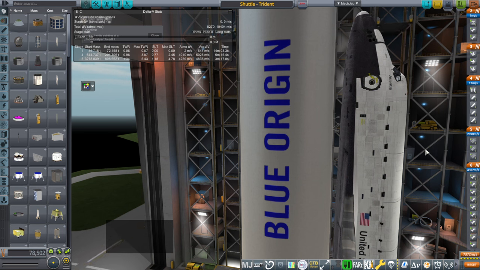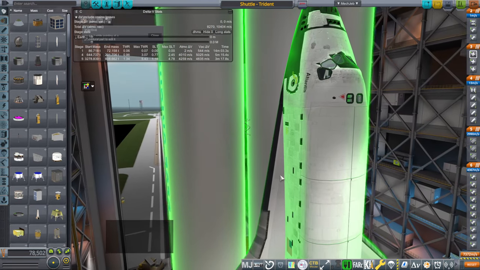But there was a problem. The external tank looked really weird between the two New Glenn boosters because the external tank is shorter than the two New Glenn boosters, and so I vowed to make an adjustment to that, and this is that adjustment.